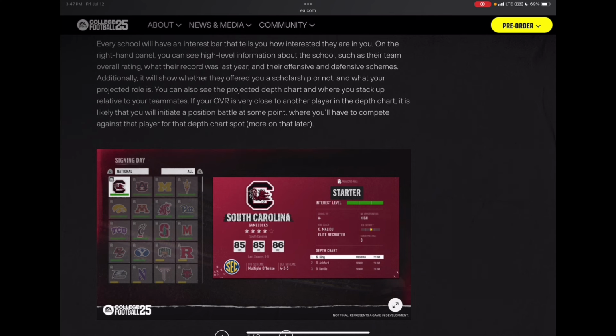You can also see the projected depth chart and where you can stack up relative to your teammates. If your overall is very close to another player in the depth chart, it is likely that you will initiate a position battle, where at some point you'll have to compete against the player for the depth chart spot. Oh, yo, that is competitive right there.